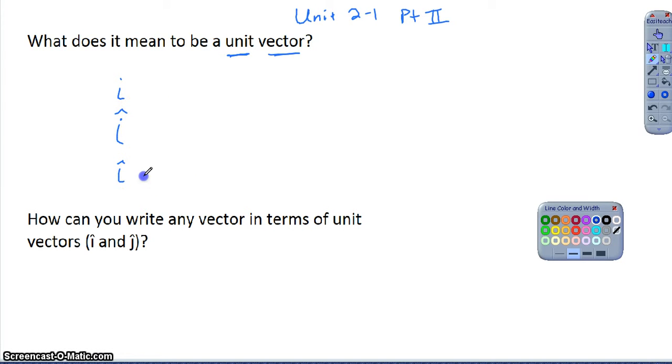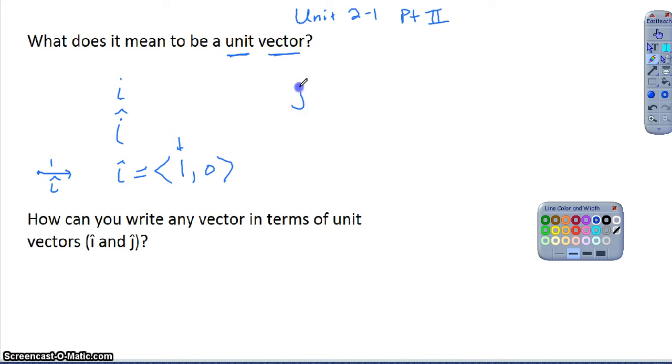But anyway, when you have that unit vector there, that tells me that it's 1 unit in the positive or negative x direction. So if it's just i, we'll assume it's the positive x direction. So when you see this format, keep in mind this is representing a vector. Right? These brackets here are representing a vector. This is telling me I'm going off to the right 1 unit. This is telling me I'm not going up or down at all. So the unit vector i would look something more or less like that. Right? It would be 1 unit to the right.